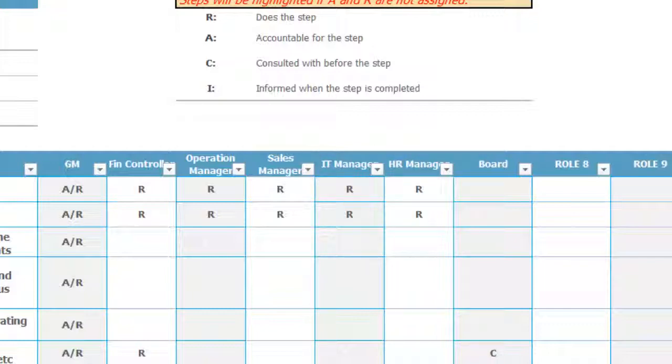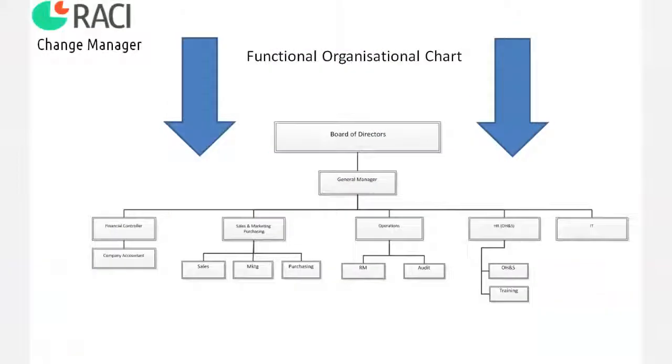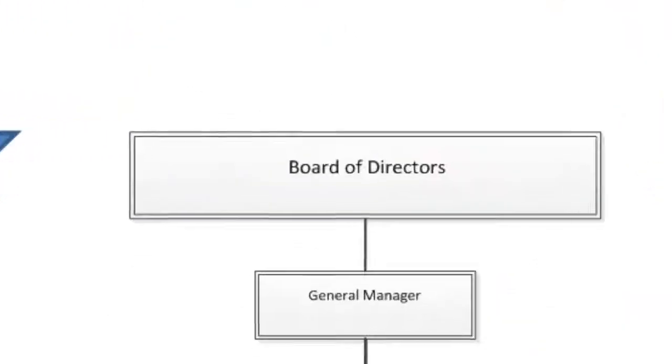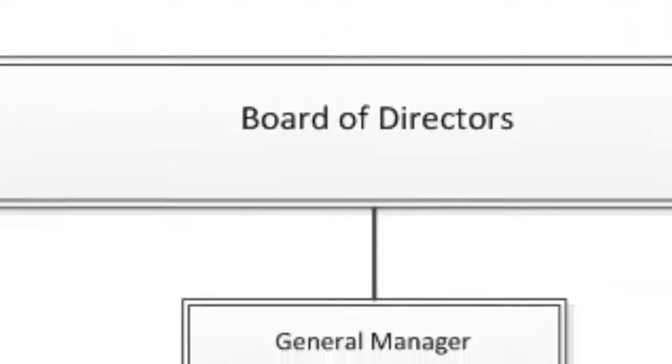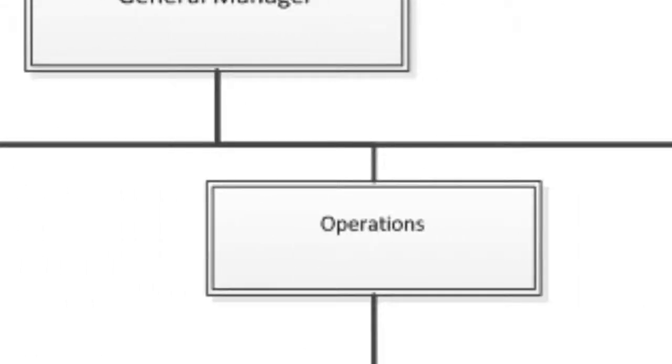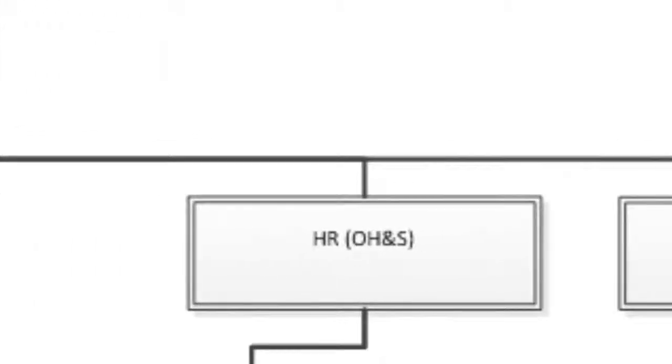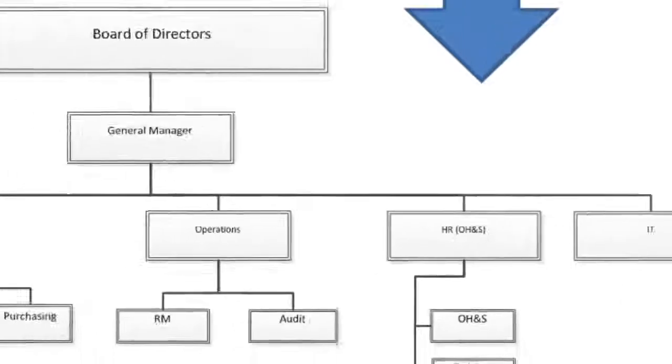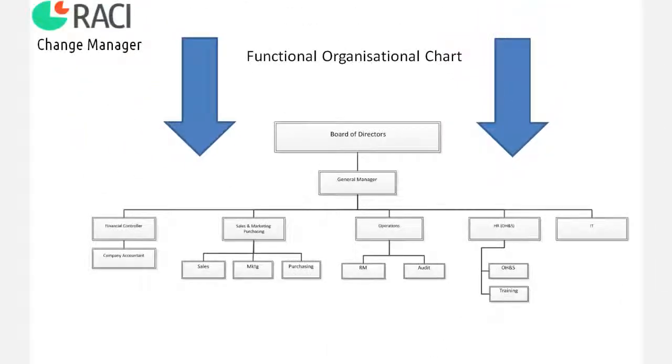You can now also see the foundation of a functional organizational chart. If required, you can use the RACI.com diagramming module to build a functional organizational chart for your organization. Again, this is a collaborative process, so the GM and the board of directors will need to work together to ensure the GM's tasks are in line with the goals and requirements of the strategic plan. Remember, job satisfaction is about clear roles and responsibilities coupled with a clear vision. RACI is a great way to document these.